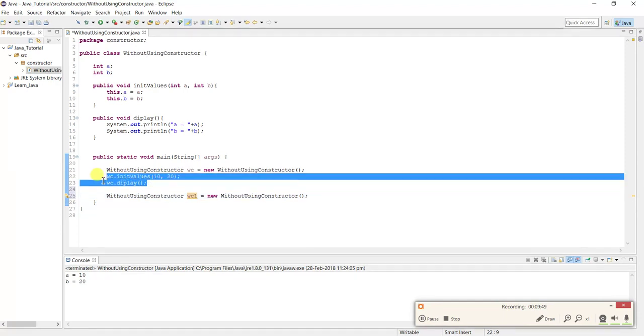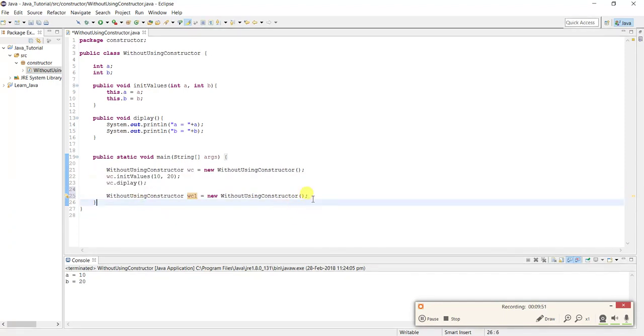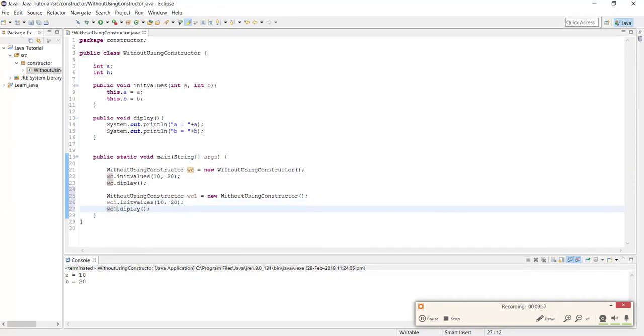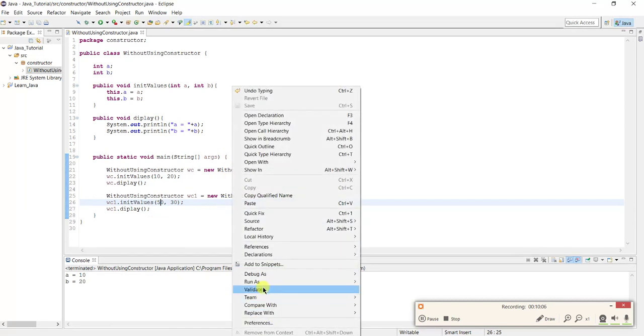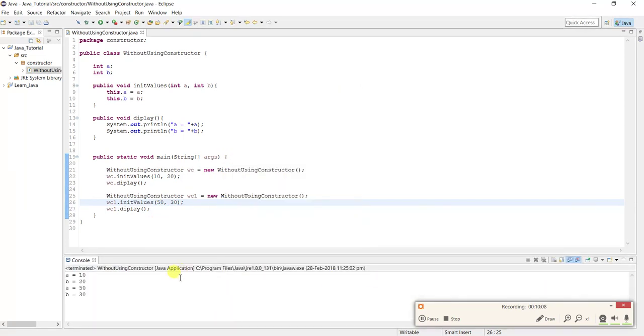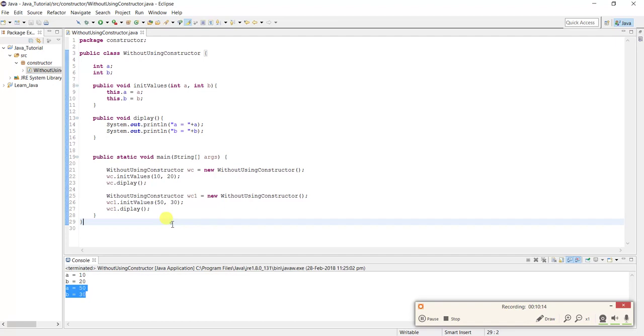Then again we need to call these methods. Let's call wc1, and let's change the values to 30 and 50. Then execute the program again. So we can see two different values for two different objects. So this is the way we initialize the value.